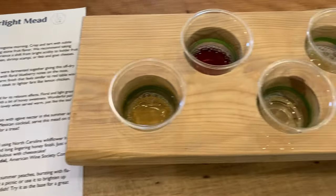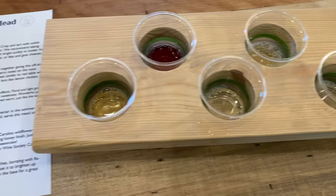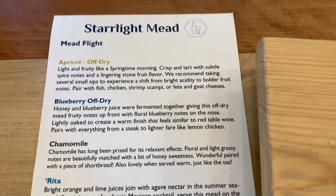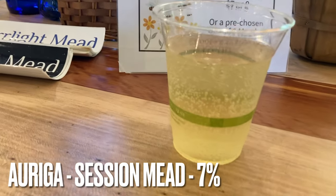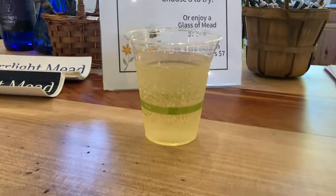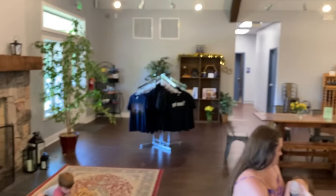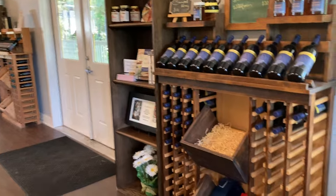We got a flight of six different meads. What I can tell you based on that is I don't like mead as much as beer. But they did have some carbonated options — something like an arugula — which definitely makes it lighter and easier to drink, a bit more fresh. Normal meads were around 15% ABV, but this carbonated one was around 7%, so still pretty high but a little lighter for when we're traveling around.